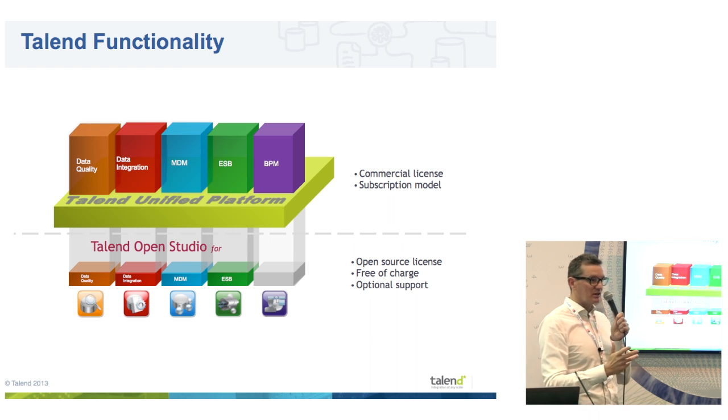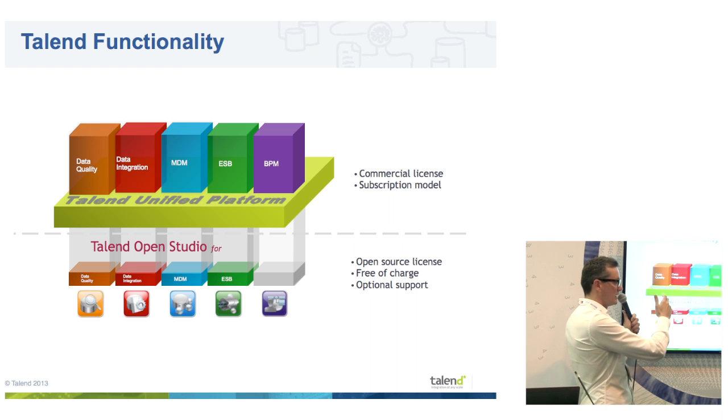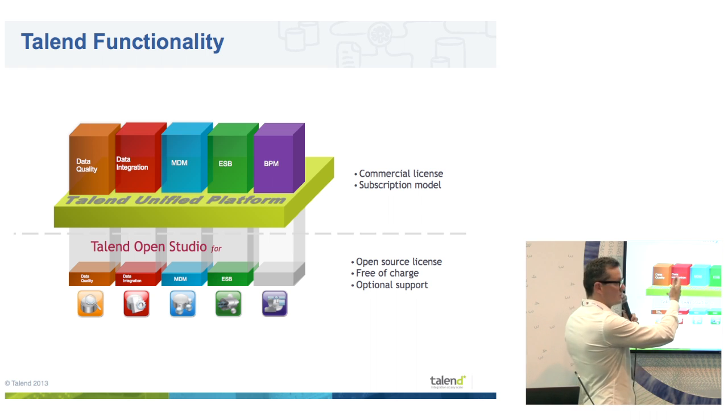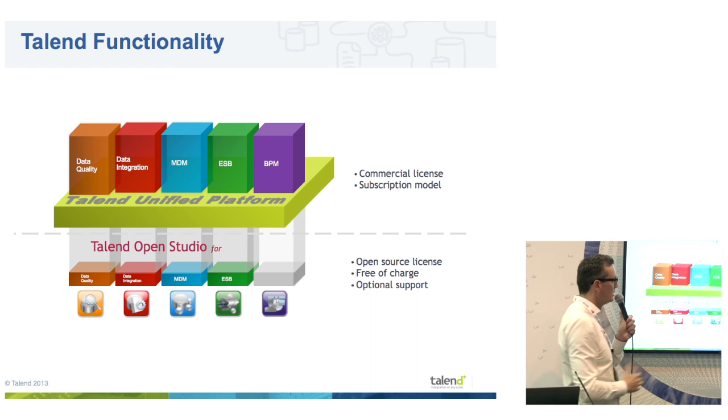So whereas in health there's a lot of data you're not allowed to correct, you have to pass it back to whoever's generated the data. Stuff like postcode, it's pretty intuitive, you can correct that yourself. So that's what you can do in the chargeable tool, and that's just an example.